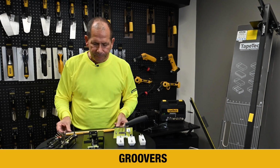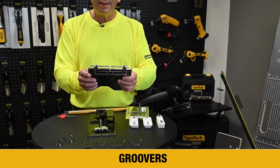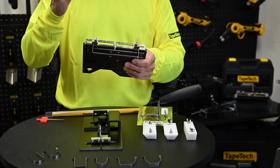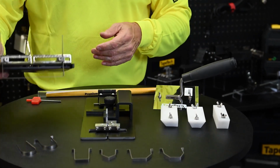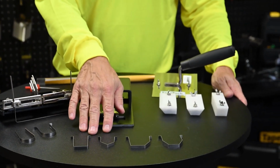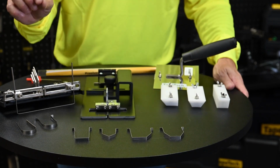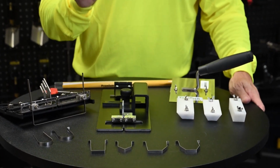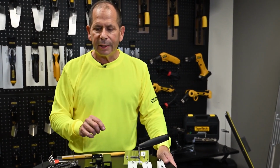Of course, we already talked about our grooving sleds, which can make grooves up to 6.5 inches wide and virtually any depth that you need. This is great for cutting out for pipes and conduit on the back side of foam. What about if you're cutting things out on the front side of the foam, some kind of an aesthetic groove? Well, TapeTech offers 34 different standard sizes and shapes of pre-bent grooving blades, from square to V-groove, beveled, and angled. And TapeTech has a unique system that makes it faster and easier and gives you a positive fit, or posi fit, when installing your grooving blades to ensure that they're in the right position to give you the exact dimension of the cut that you're trying to make.